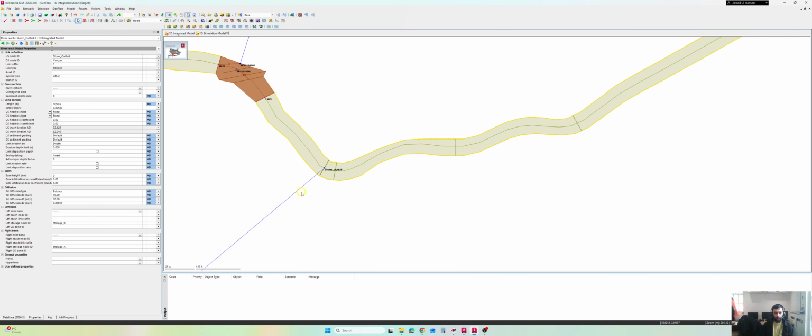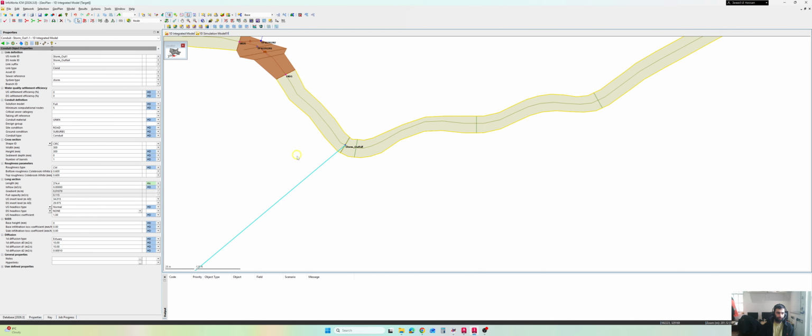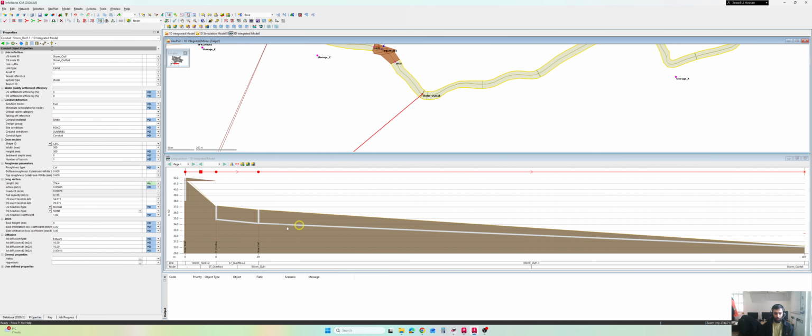Now we have to confirm our river section. This is the link that I have here with the conduit. So I will draw a long section of this one. This is the sign: click this one and then click on the conduit. This comes up with my long section. As you can see, this is at 29 something. If I double click on this, you can see the downstream invert level is 29.975, and that is below the ground bed of the river reach.